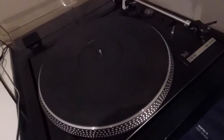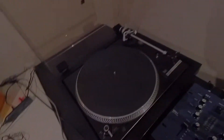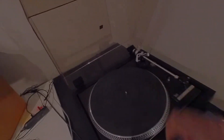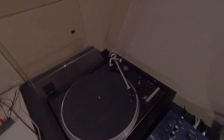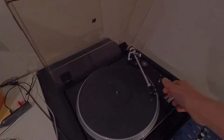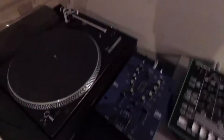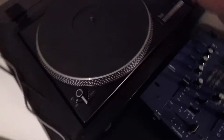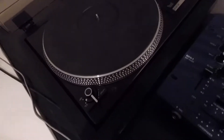So let me show you how to balance it. What you're gonna need to do first is — this type of turntable, when you put the needle over, the platter starts spinning, and that's not gonna work if you've got scales on it. So just go ahead and turn it off. Now when we put it over the platter, it doesn't spin around — so this is good.